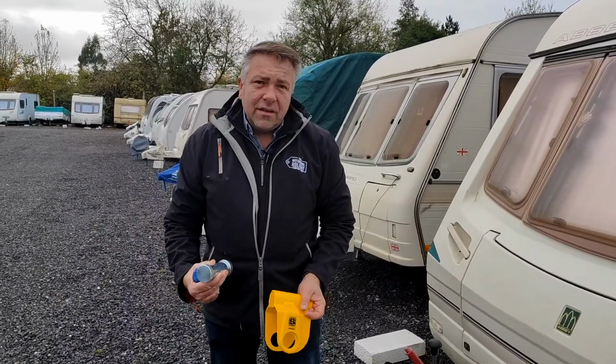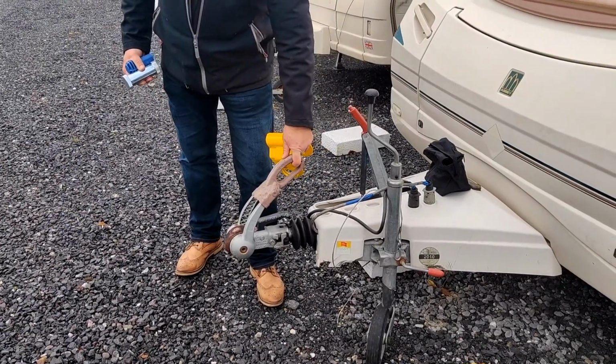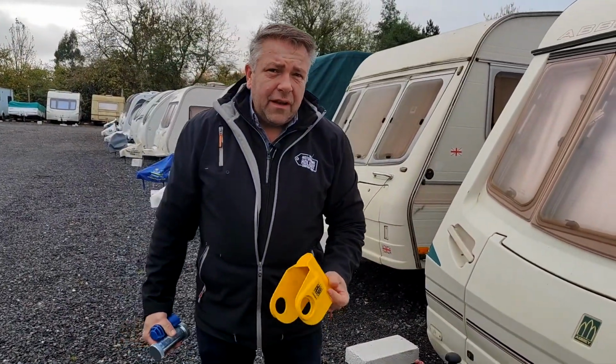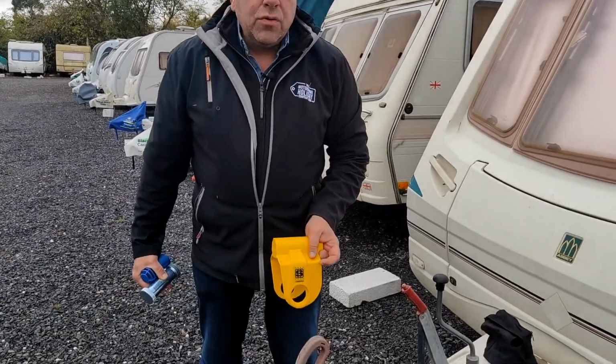Hi, today we're going to take a look at a hitch lock. So if you've got a caravan with an Alco style hitch like this one, it's a very good idea to fit a lock to it, stop someone hitching it up, dragging it away. This is the Caravan Stronghold lock.